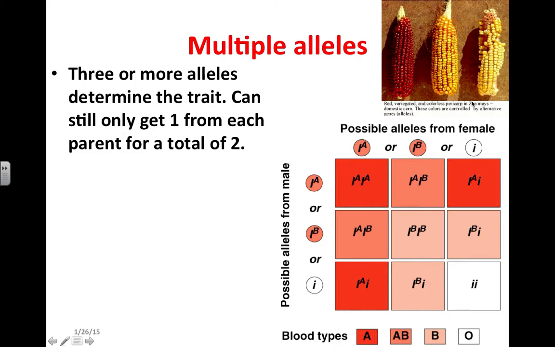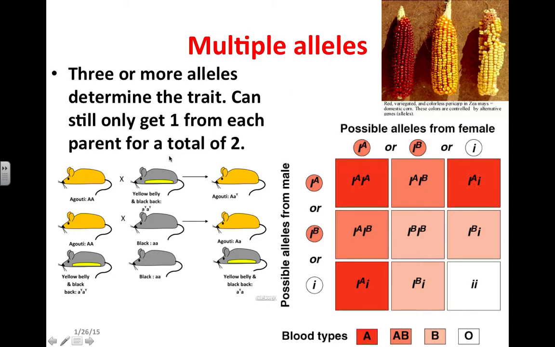So there's some other colors going on here as well. So there's more than one allele is the point. More than two, I should say. Mice, agouti mice. You can be yellow, you can be black. This is considered black with yellow belly. And if those get crossed, you're going to be yellow. If yellow gets crossed with black, you're still going to be yellow. So yellow would appear to be the dominant trait.